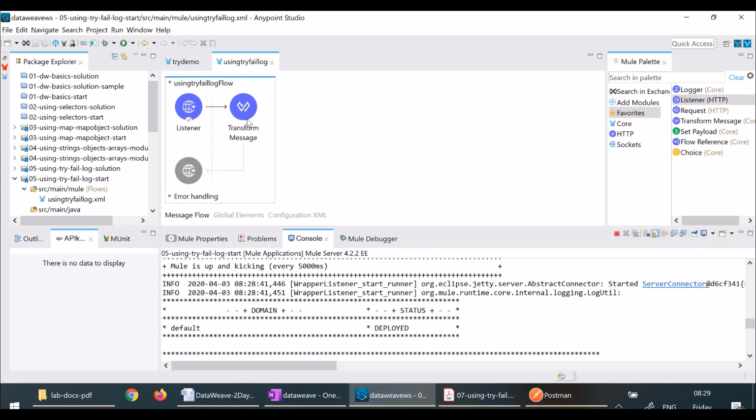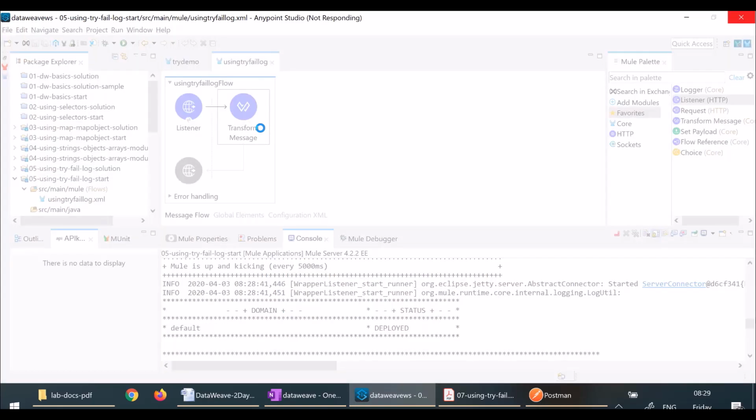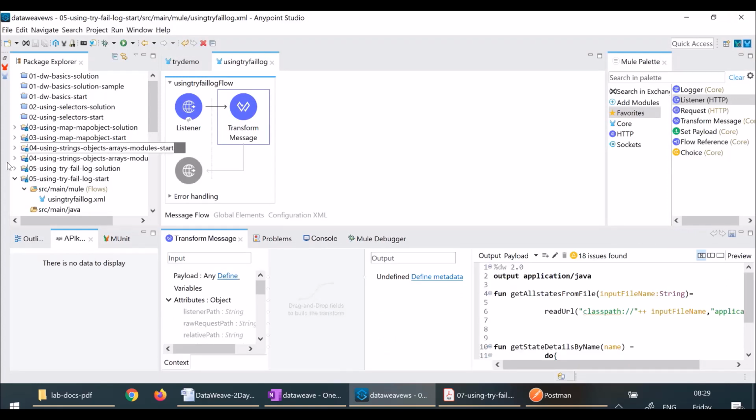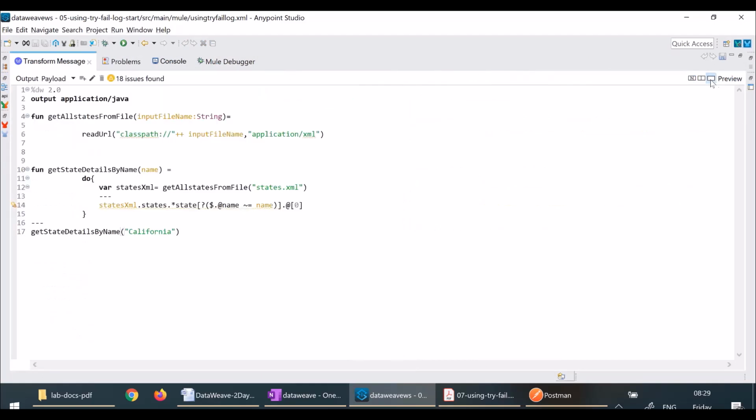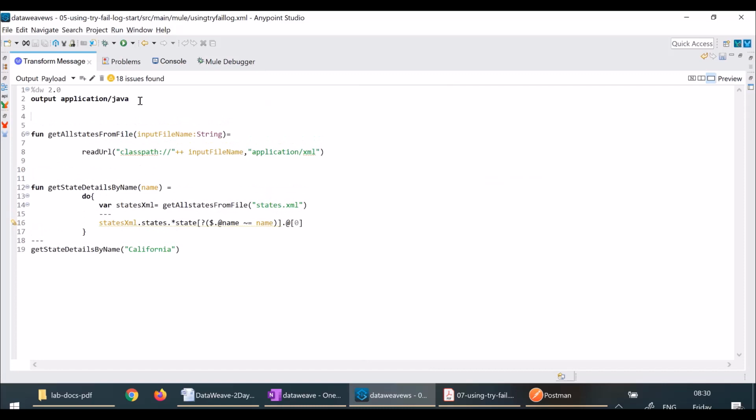I don't want to display this error message to my clients. So I want to handle errors in my Dataweave only. Let us see how we can achieve it. So let us go back to the Dataweave expression. There's a function called try which can help us, and that is present in a module called the runtime module. So let me import it. Import dw core runtime. Oh yeah, actually it is not core. dw runtime.